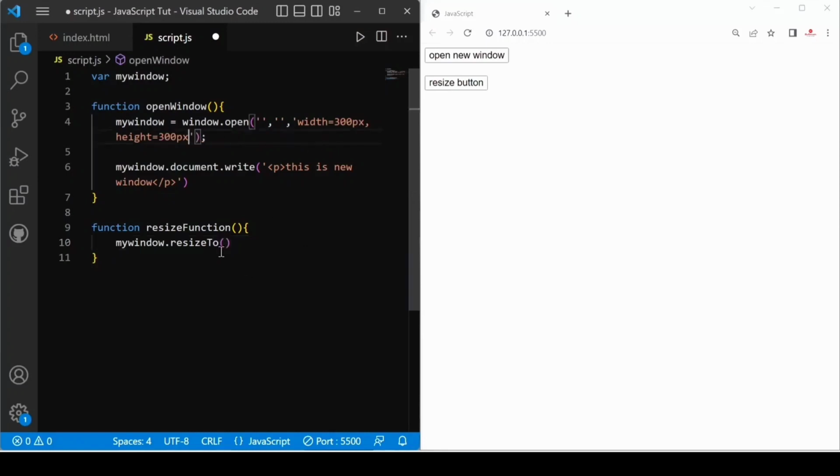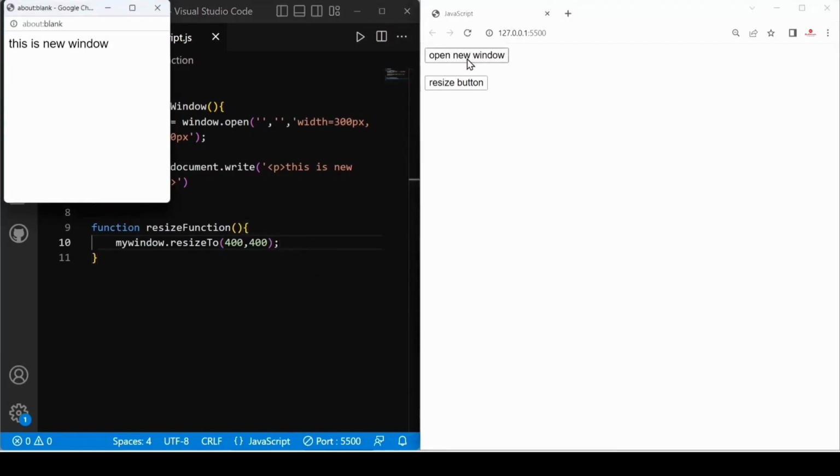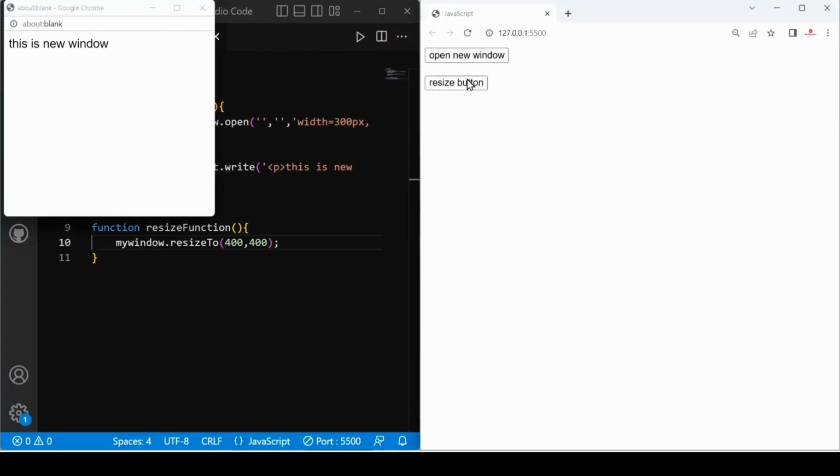Now after that I use 400 comma 400. Now by default it is 300. Now let's save. You can see by default it is 300. When I open, you can see it is 300. When I click here, you can see it increases by 100.